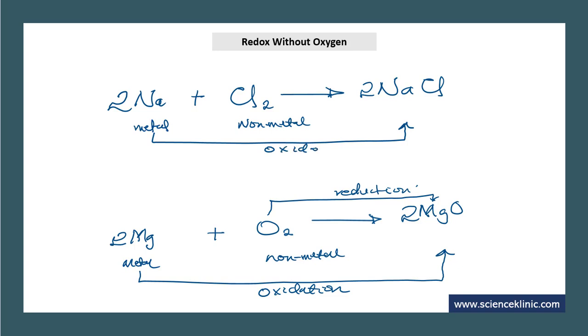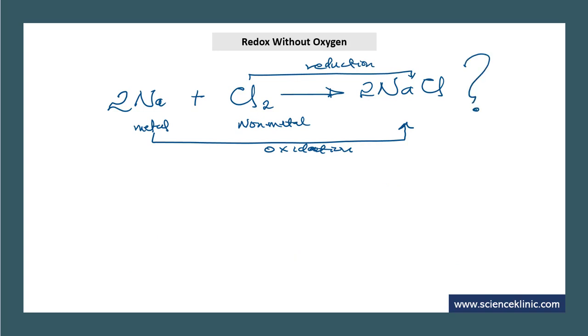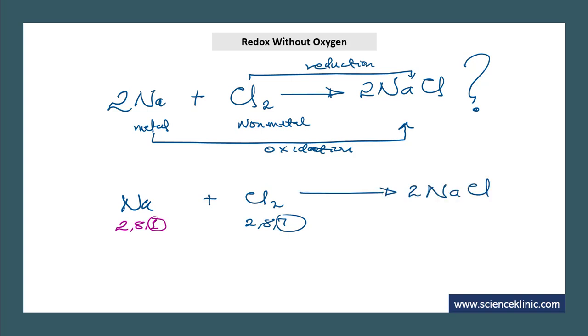But how can we show this? So let's look at this. We need to write the half equation for this reaction so we can see how electron is being transferred from sodium to chlorine. Of course, you know that sodium is element number 11, and it has only one valence electron, and chlorine is element number 17, has 7 valence electrons. So when they react, they form sodium chloride. Of course, in that case, it means sodium will transfer 1 electron to chlorine. And this is the same thing as loss of electron.